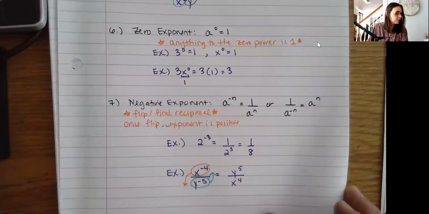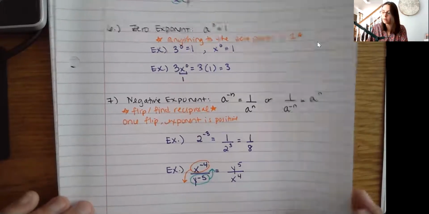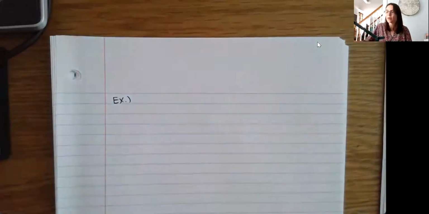So those are the main rules that we have talked about in a couple videos now. And to wrap up, I just want to do a few examples that are more multi-step. So you'll see applying these rules all together. That's why I said it's a good idea to maybe have these rules on one sheet of paper or a note card or something like that, so you can easily refer to it if you're getting stuck.